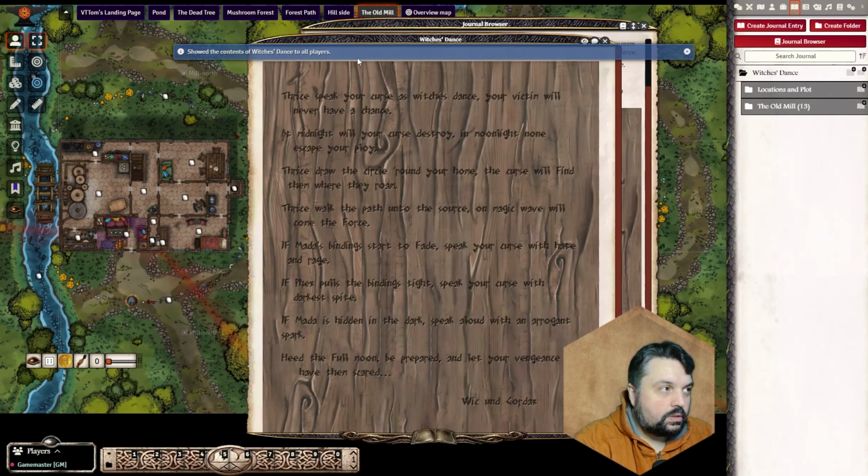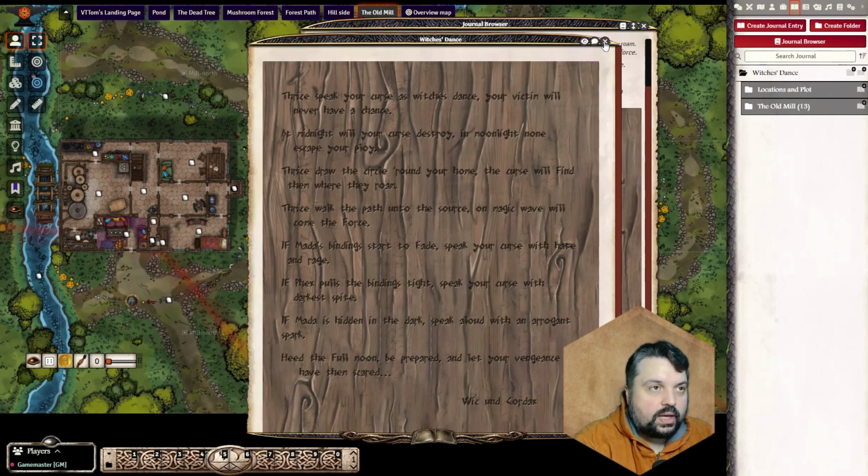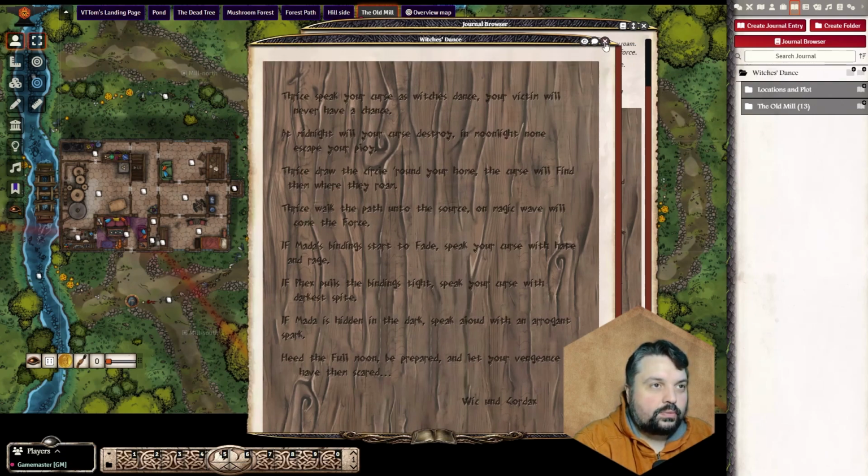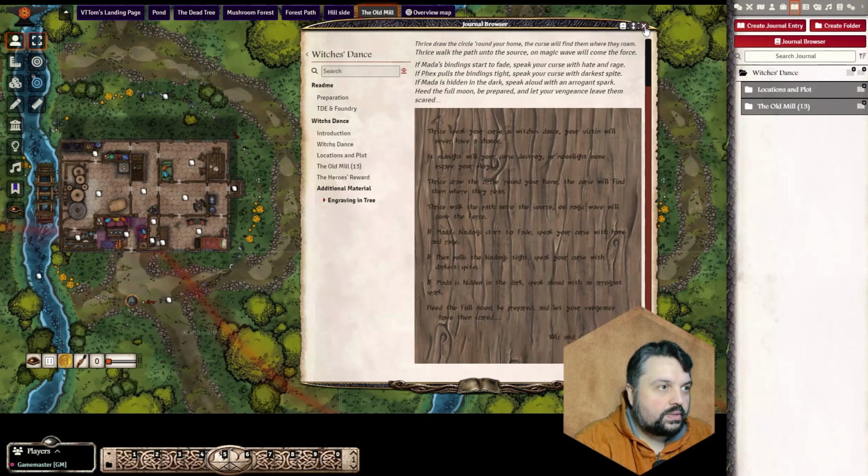You can show the content to anyone or to a mentioned player, so they can read what's engraved in there. Thank you, Sir Gawain.